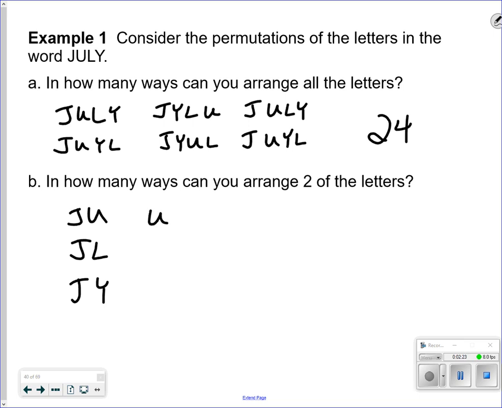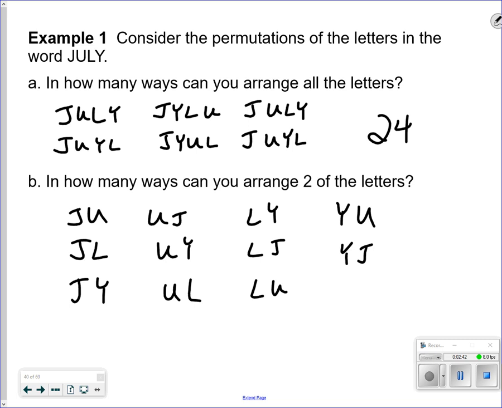So now if U is first, and what if the L is first? And if the Y is first? So if you're only going to have 2 of the letters, now that rules down the possibilities. Instead of having all 4 letters, now you only have 2 of the letters, and so now you're only talking about 16 possibilities, and I added that up wrong. Sorry. 12 possibilities if you only want 2 of the letters.